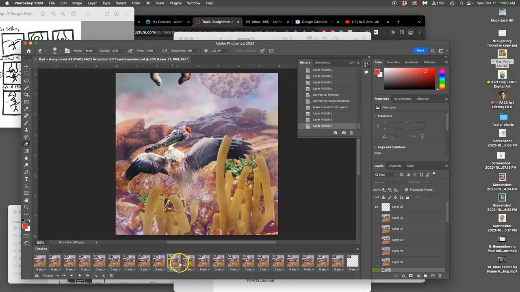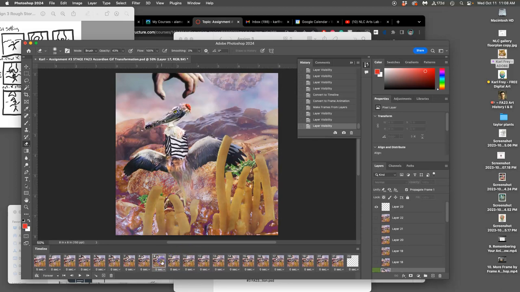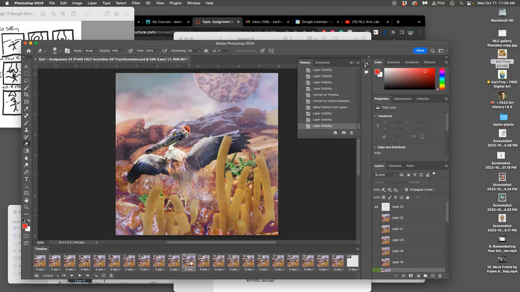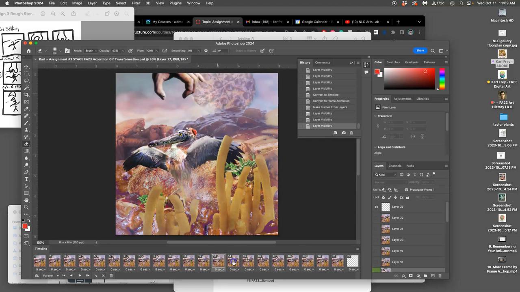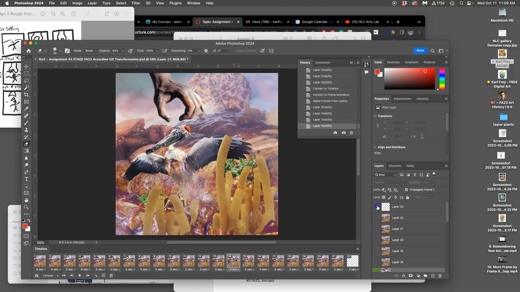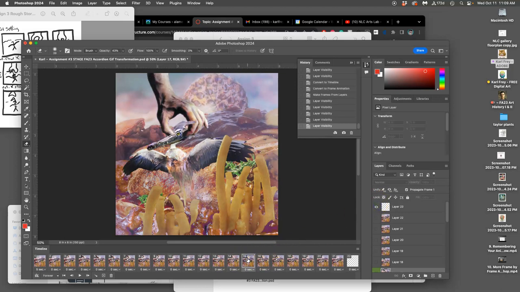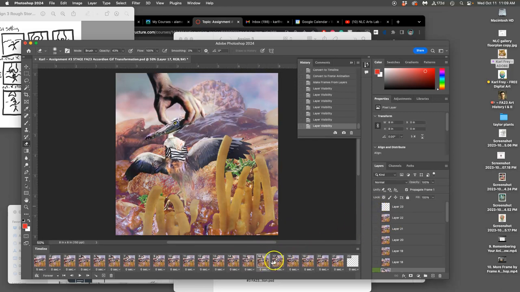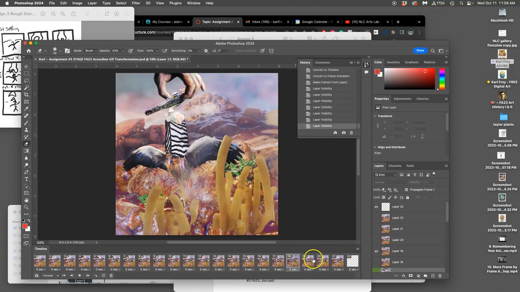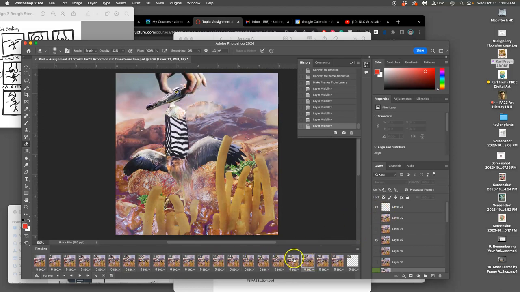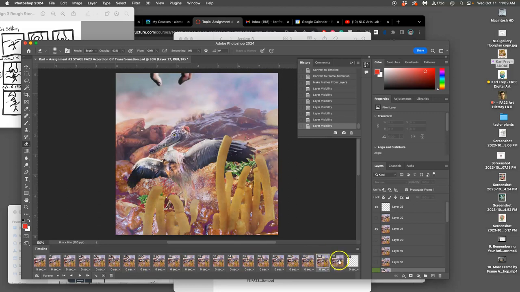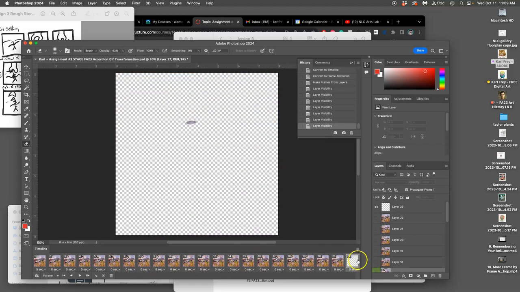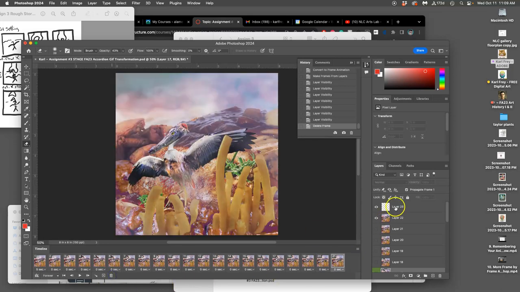Frame 10, why does frame 10 look weird? It's because Photoshop glitched for a second. Frame 9, frame 10, the patch is fine. 11, patch is fine. 12, we got the sun coming in. 13, 14, I think the patch is fine. Yep. 15, patch is not fine. 16, patch is not fine. I have to turn it off. 17, patch is fine. 18. So it's this extra step, but it shows how you can add components into your stage as needed. And then, of course, at the very end, I need to trash the frame that just shows that last layer.